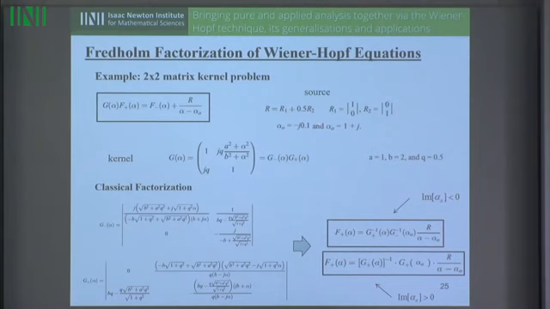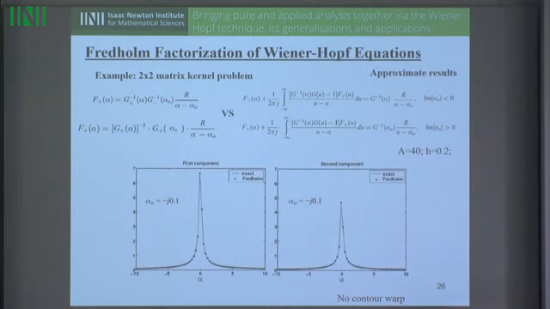Then we have tested the solution for different singularities: one in the singularity excitation, one in the lower plane, one in the upper plane. These are the parameters selected for the test. We have a classical factorization reported here, and we get the solution in closed form, which is real, with imaginary part of half zero in the lower half plane and here in the upper half plane.